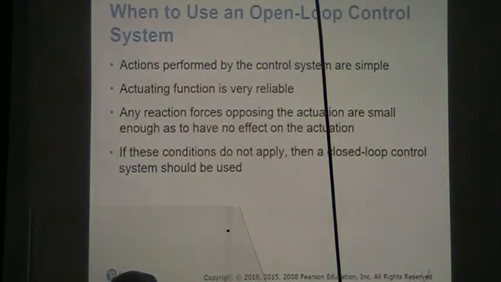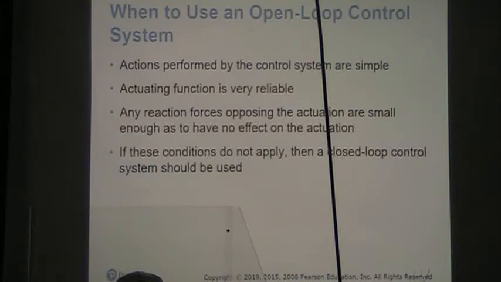All right, so when do we use an open loop control system? Well, I actually have used lathes where you could set it so that the feed screw would operate the machine in different dimensions, but it was a very old machine, very simplistic, so I actually was the feedback sensor and would watch, and when it got to a certain point, I would stop the operation.